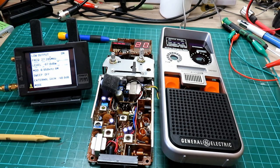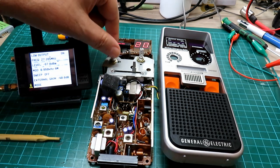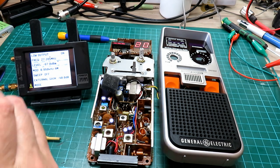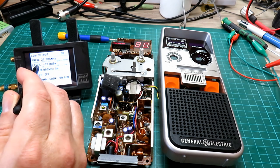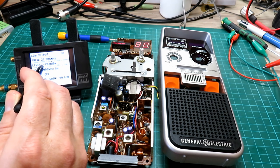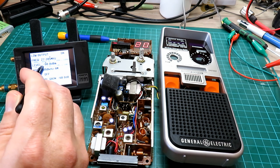All right, we'll turn the speaker grill around the other way so you get a better idea of the signal quality. So we're at minus 67, 100 microvolts. And that's our signal, and we'll start to drop it down. So we're going to go minus one. So we're on minus 84 dBm, which is 14 microvolts. Minus 90 dBm, which is 7 microvolts.